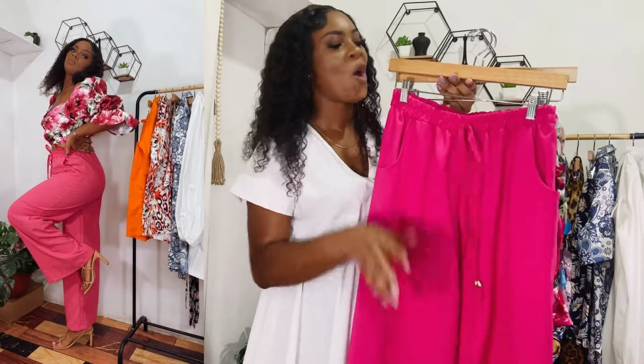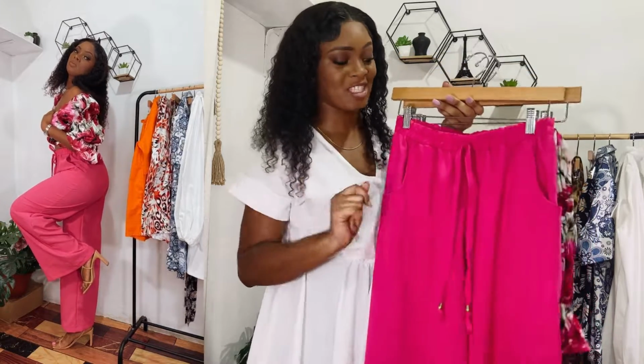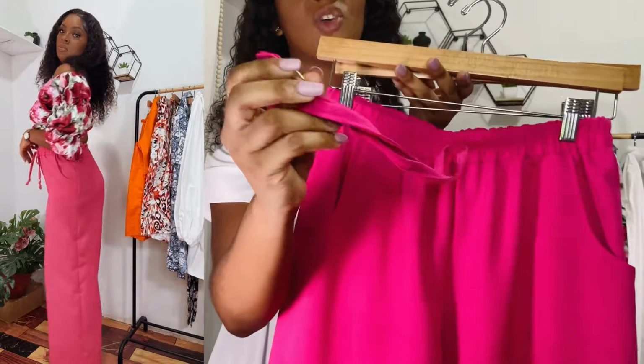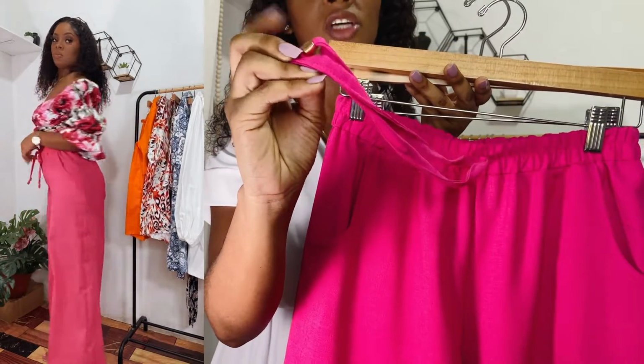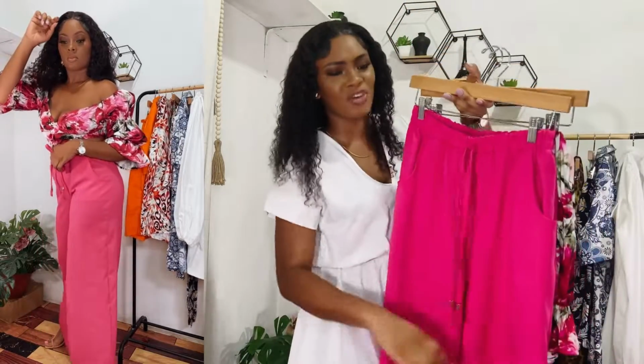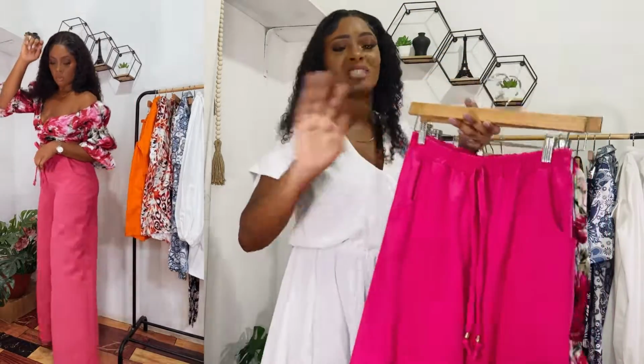Guys, we just always need to add a perfect touch, and I think this is a way to let it pop a little. So I added these gold details, or this gold hardware, as you can see on the tie, and you can just tie it at the front. You can let it fall like this, whatever you so desire.